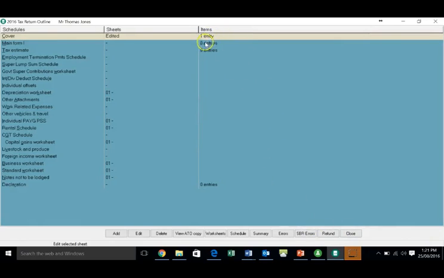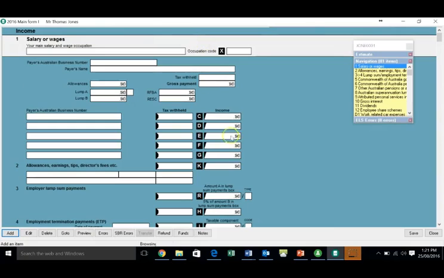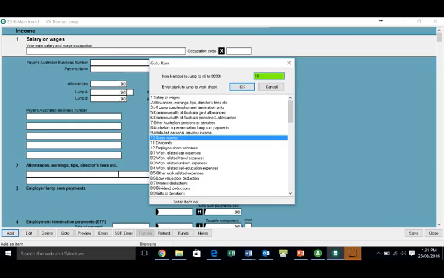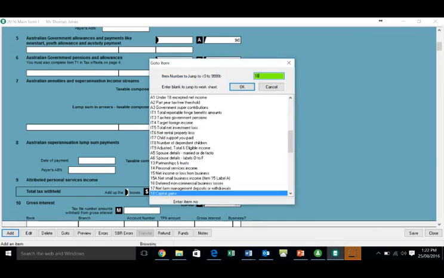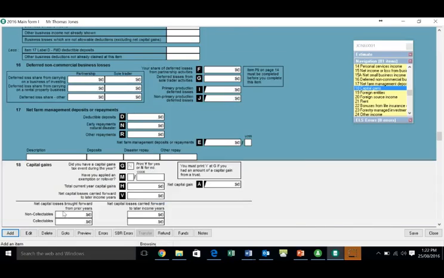We now want to move on to our main return, so I'm going to click here. In terms of navigating around the return itself, I know this is something that's probably worthwhile. I just happen to use a go-to key, which I'm literally going to type: G10, enter, and it takes me through to interest. If I type the letter G on the keyboard, 18, enter, it takes me straight to capital gains.